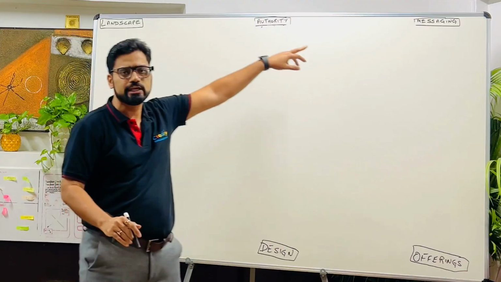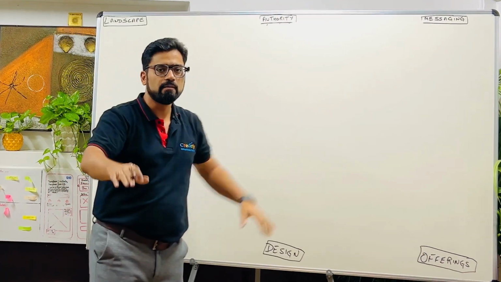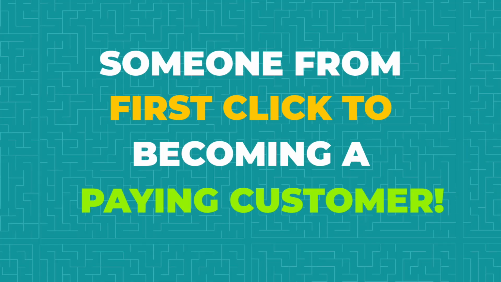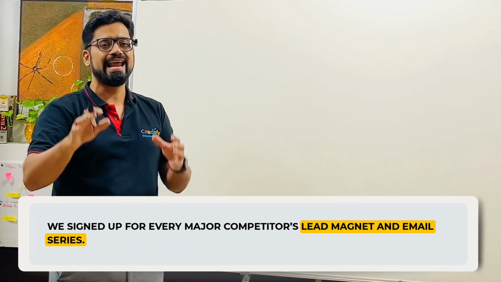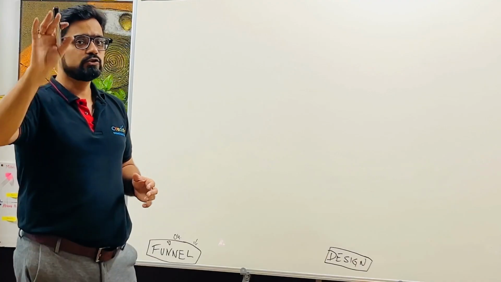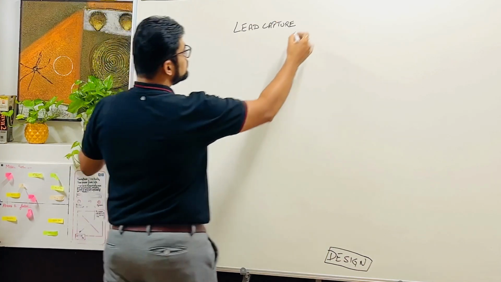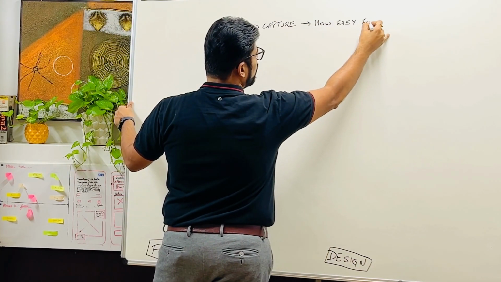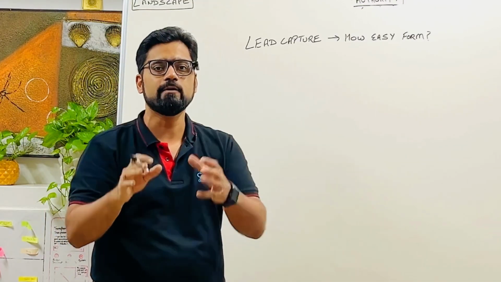In content messaging, in the previous video, we talked about what they say. But the funnel is about how they convert someone from first click to becoming a paying customer. For a UK property investment client, we signed up for every major competitor's lead magnet and email series. First comes your lead capture. Here you need to see how easy their first form is. Many asked for detailed financial info too soon and scared people off.